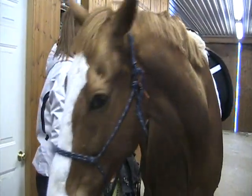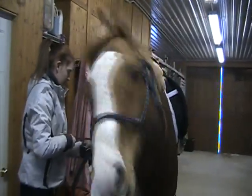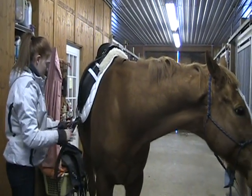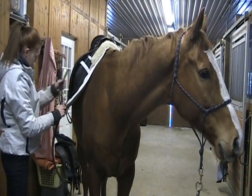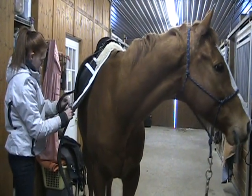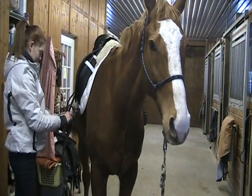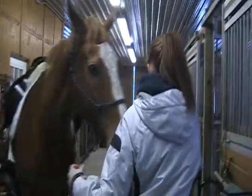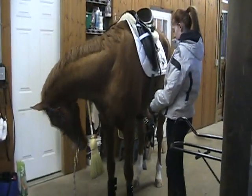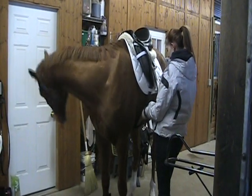It's kind of like how you wouldn't get on a horse and start with canter. You make sure first you can walk and halt, then trot, and eventually canter. It's the same with the saddle and girth — first make sure you can put on the saddle pads quietly, then do up the saddle, then attach the girth with the horse standing perfectly still. You want to address the anxiety when it first shows up. You don't want to breeze through all these little steps and then be faced with a horse trying to strike out or be really aggressive at the girth.